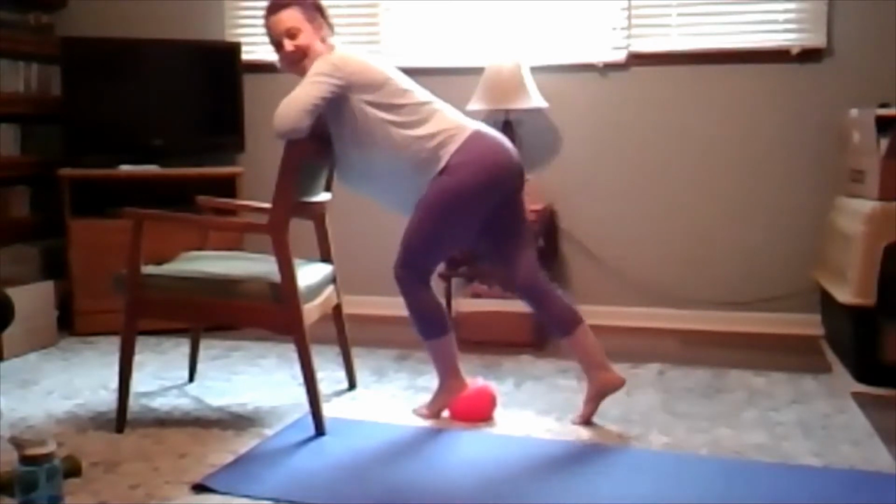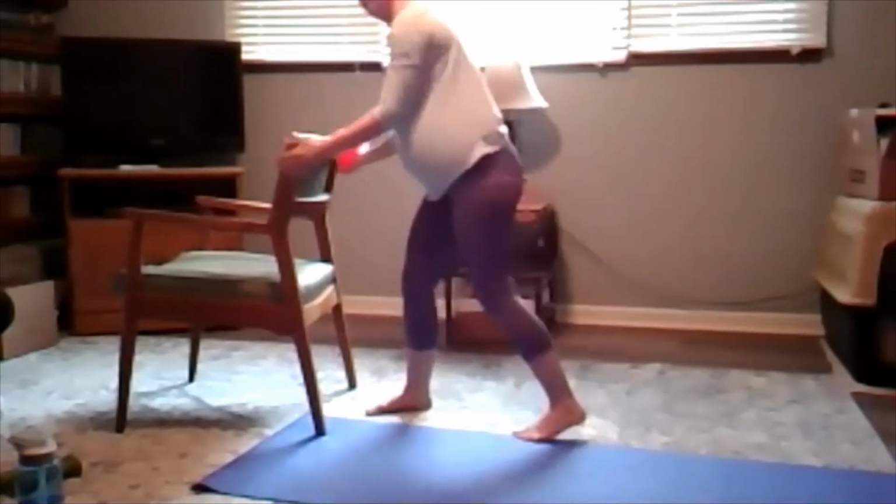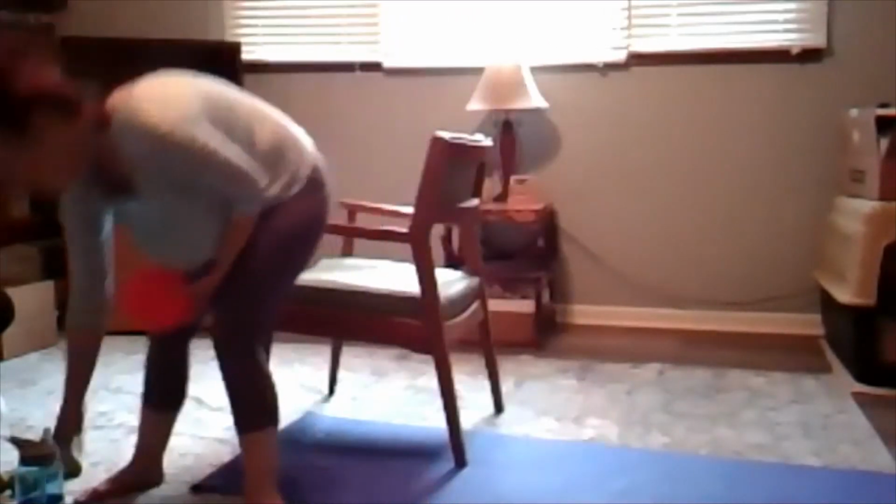Two, and one. All right, I'm gonna scoot back a little bit. Otherwise, I'm gonna kick this table when I do my out to the side.